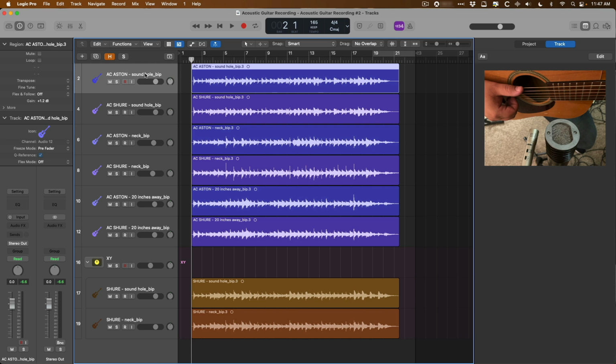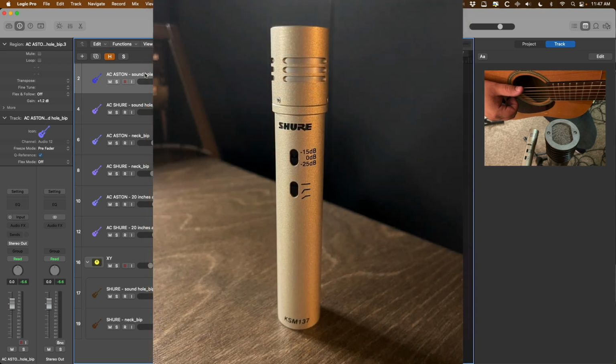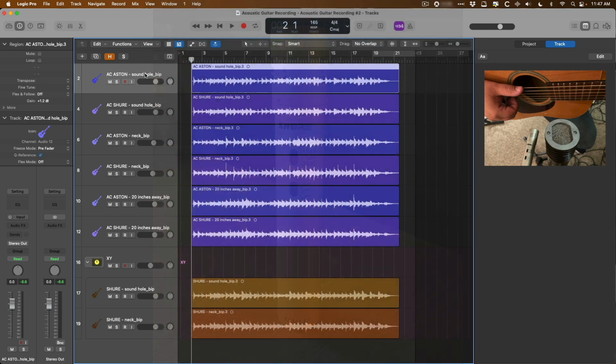And the other microphone used for these recordings was the Shure KSM-137, which is a small condenser microphone, also a cardioid pattern. And the KSM-137 also provides a dB pad and high pass filter. Again, neither of which were employed for these recordings. I also really like the KSM-137s. I bought a pair of them specifically for the purpose of recording drum overheads. I feel like they have a nice, focused, and unhyped sound to them.